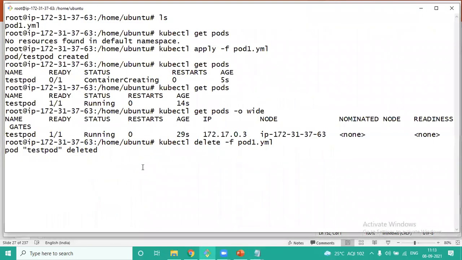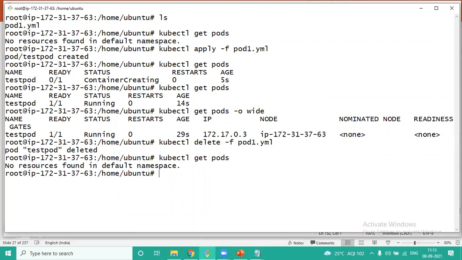It will take some time to delete. But once it is deleted, the container inside it will also no longer be available. So container creation, updates, or deletion all happen through your state file, the desired spec which you have given in the YAML file.